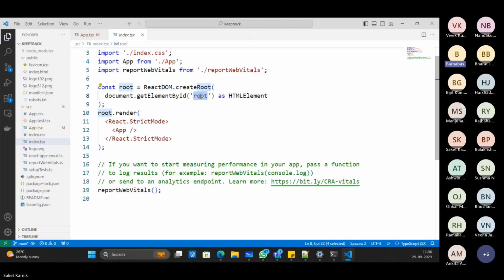So what it is doing is picking up all the output from React based on this configuration and injecting it into as inner HTML of this element. I hope this is clear to all.